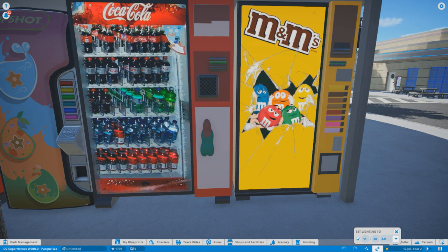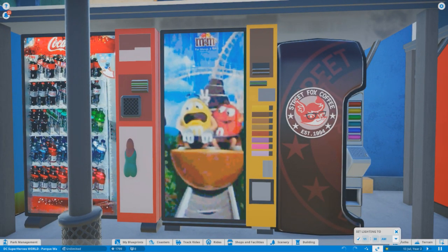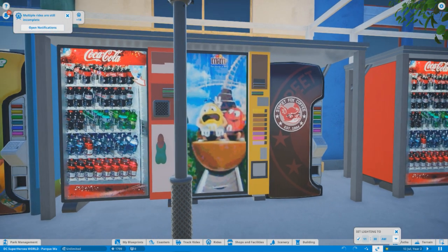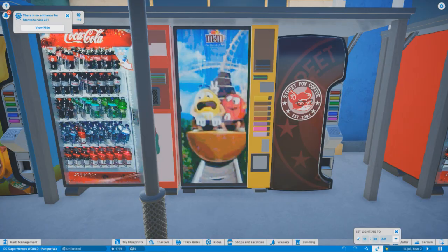I couldn't find a good art of that, so I thought it was a good idea to show all the mascots of M&M's inside the breaking vending machine. But this one was not as blurry and from another area of the park, so I could get a better photo. Even then it's a little bit blurry. But this is one of the real images you have from the park, and these are the M&Ms red and yellow. I think actually the names are red and yellow because I tried to look for high quality art of this image and it was impossible, and I've seen a ton of art of them, and the names are red, yellow, blue, but that's it.